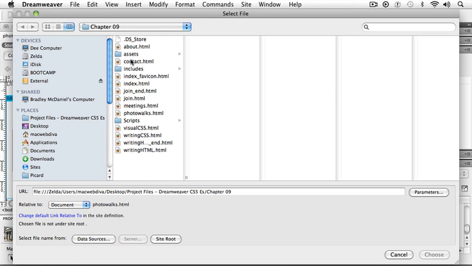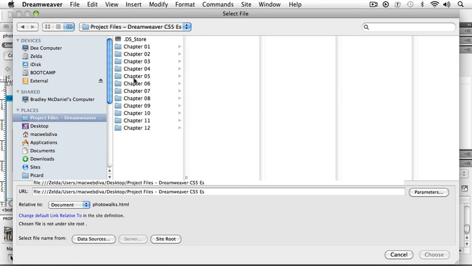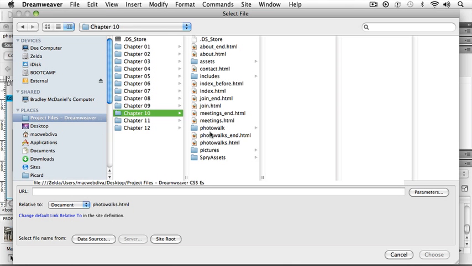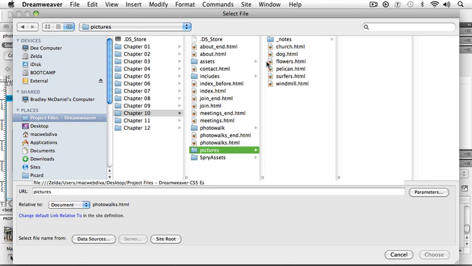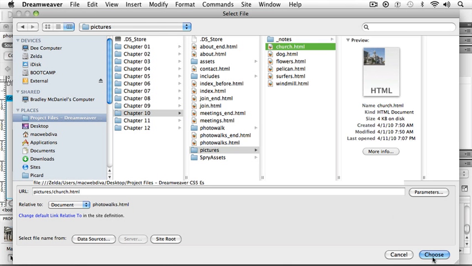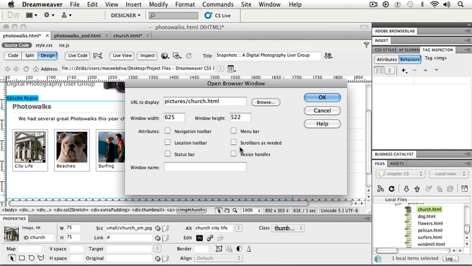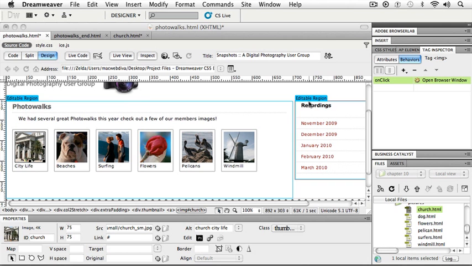So I have in chapter 10 my pictures, and then there's my church picture, and I will click choose, and I'm just going to allow them to have their scroll bars as needed, and I'm going to give it a name of City Life, and I will click OK.